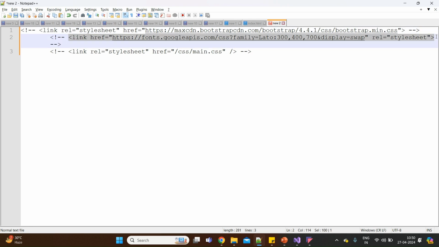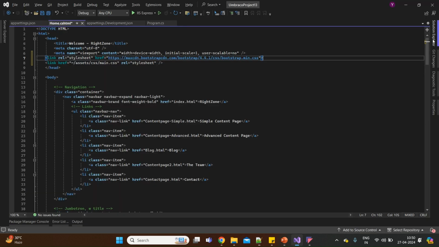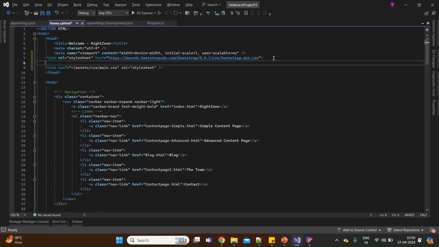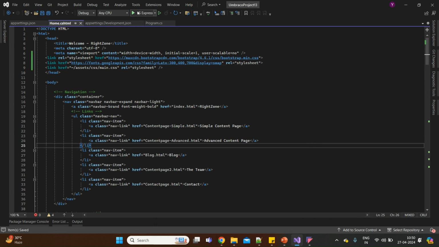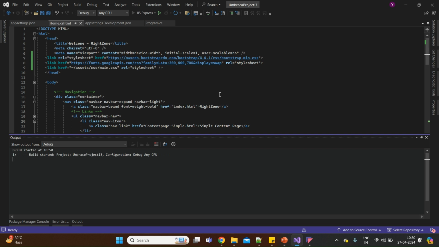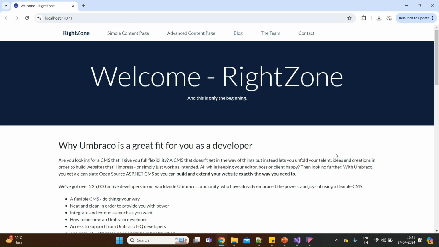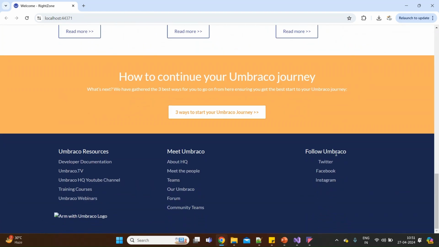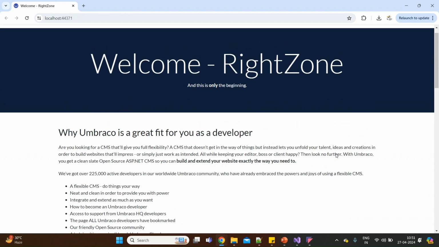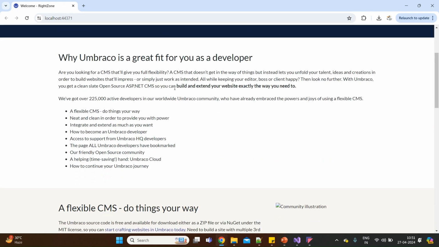It is for the font. Now running the project, let's see if the CSS is working or not. So now we can see the CSS has been added, and now it looks more beautiful.